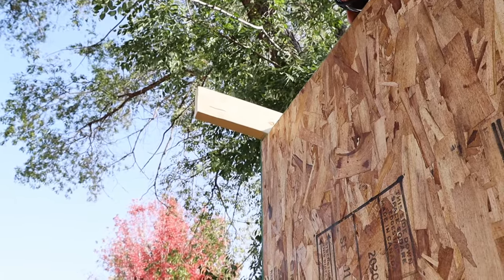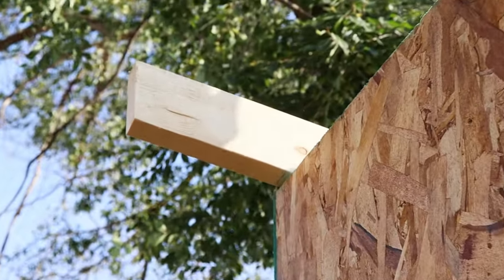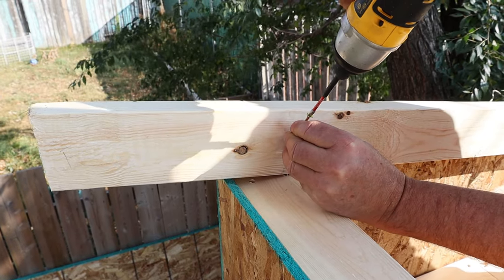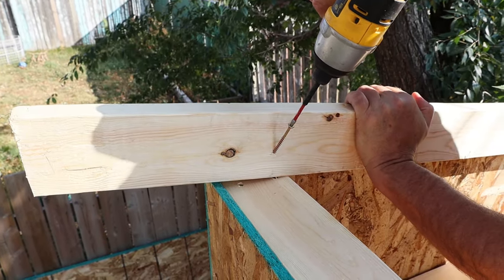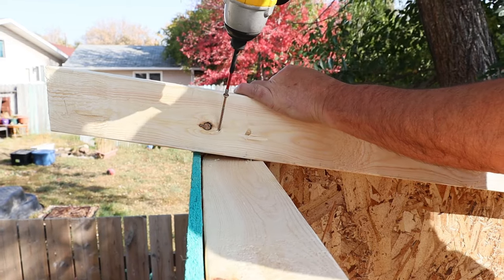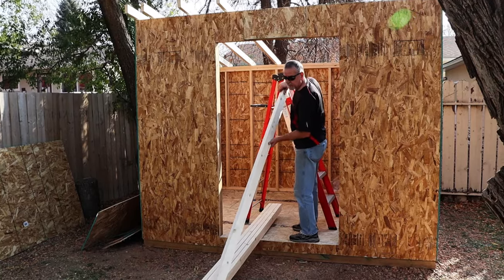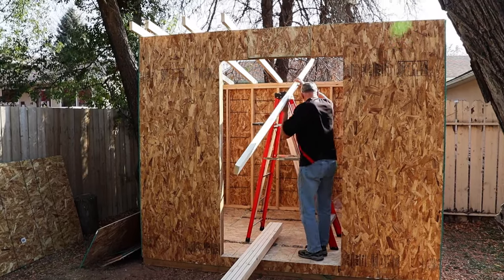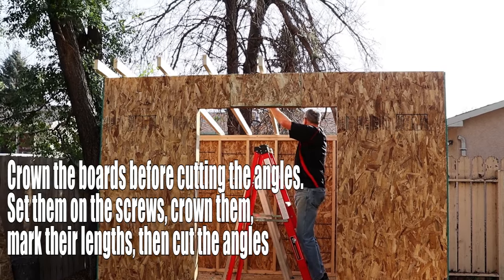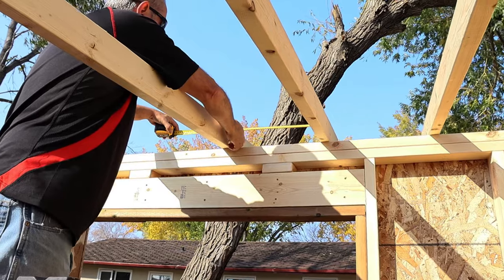With the truss set in place, you can see my mark underneath — that's my eight inches of overhang, so I'm good there. Because the truss is now sitting at an angle like it's supposed to, the front cut is perfectly vertical, which is exactly what we want. To fasten it down I'm using a couple of three-inch screws toenailed into the top plate on the front and rear of the truss. One thing to pay attention to — just like our floor — is to crown the boards: stare down them and make sure the hump is facing up, since this is carrying weight.